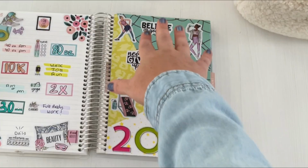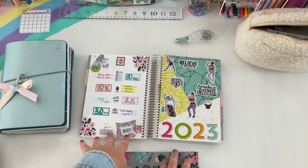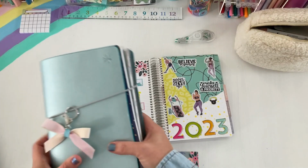So what I did is I decorated this page, and then this page is more of a detailed look of my goals. So for January, I actually set a list out first. So let's go over that first.